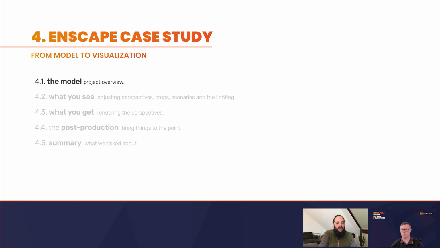Okay, we had already a project overview and talked about the model. Then we adjusted perspectives, the crops, scenarios, and the lighting. After that, we rendered the perspectives, 3 perspectives, and now, in the next step, we would like to go to the post-production to bring things to the point.